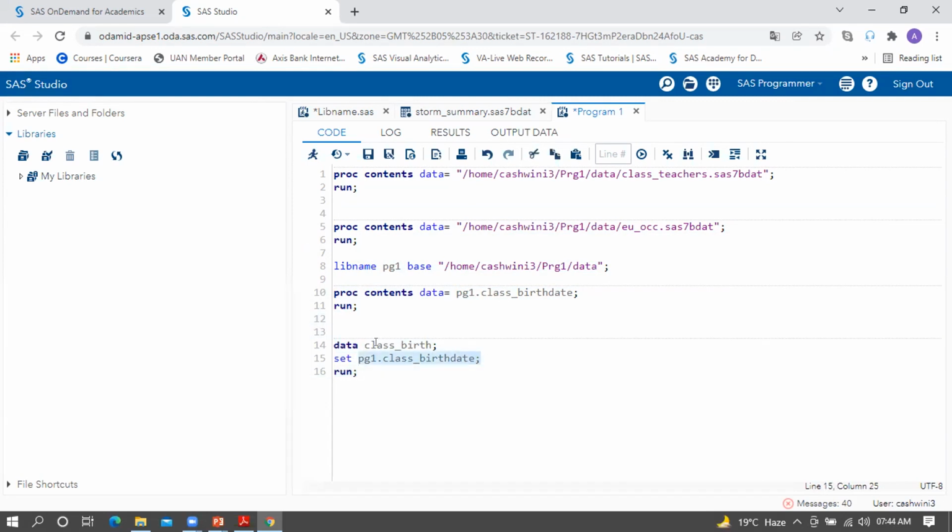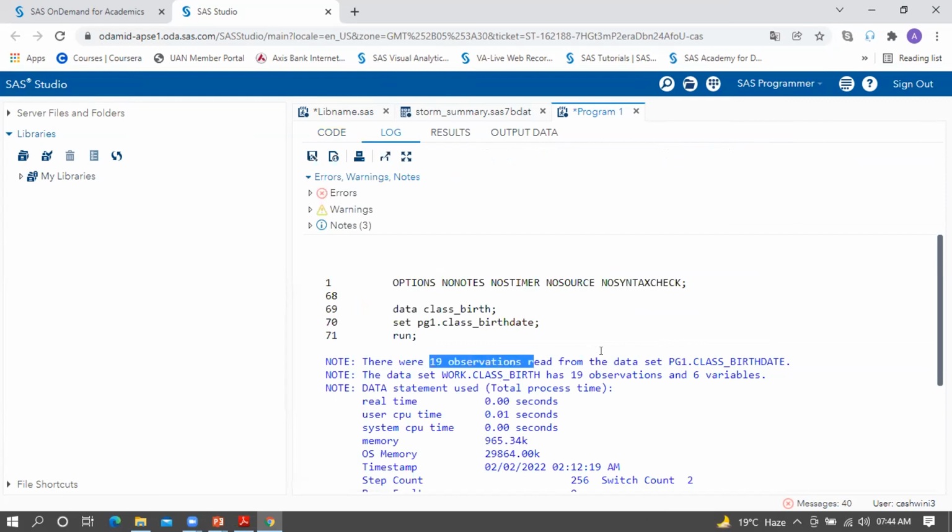If you are creating a new data set by reading from this, that's it. When you execute this data statement, it tells you how many observations were read from your input data pg1.class birthdate, and it says the data set work.classBird has 19 observations and 6 variables. So by default it reads all the columns and all the variables into your output data. All right.